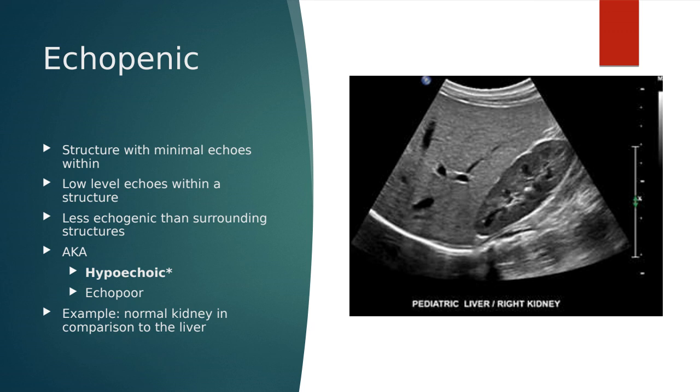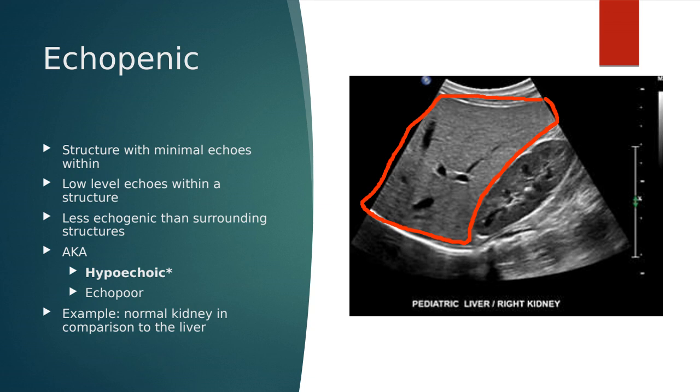So here we have a great comparison of the two terms. We have a side-by-side of our liver and of our kidney. Now this is a normal relationship. This is our liver here, outlined in red. We're cutting off some of those borders just because our liver is a very large structure that we can't fit in our screen all the time. So there is our liver.